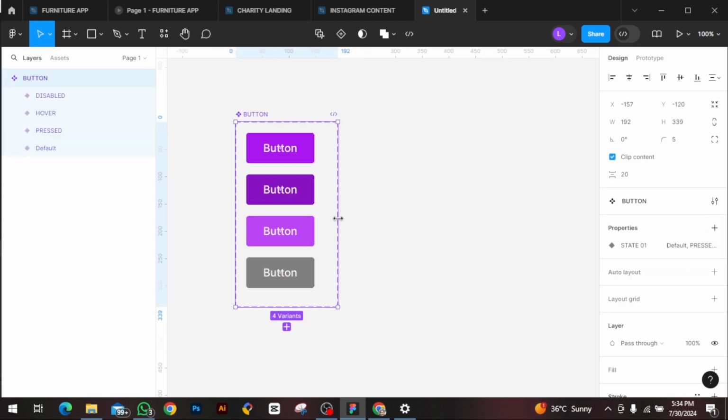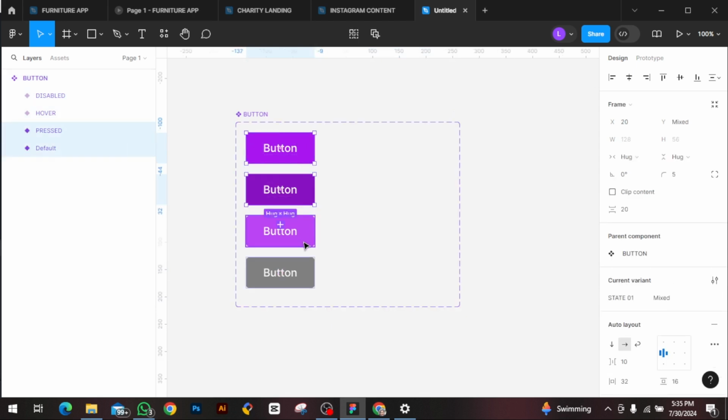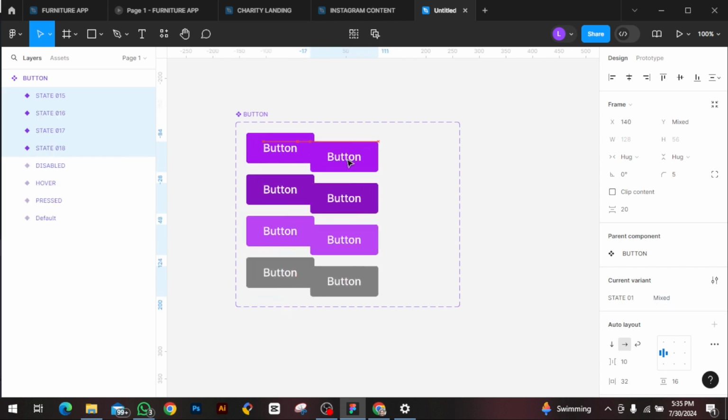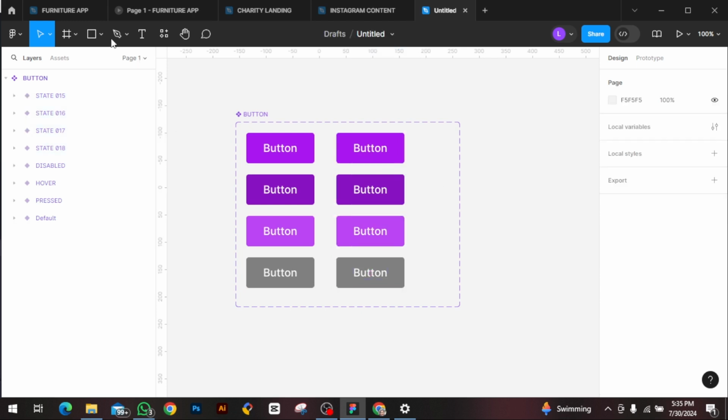Now the thing is, if you want to make a multi-dimension variant or 2-dimension variant, how do you make it? If you have planned to use icons with this button, then you need a 2-dimension variant. So for the 2-dimension variant, I just raise the size of it, and clicking all the buttons one by one, pressing Ctrl C and Ctrl V, you can see all the buttons here are already copied. So I want to add an icon here. So how can I do it?